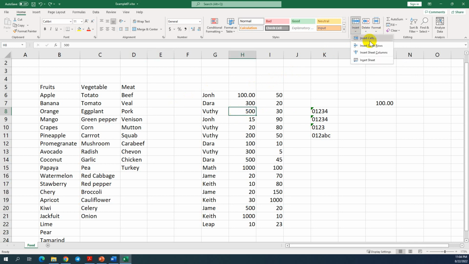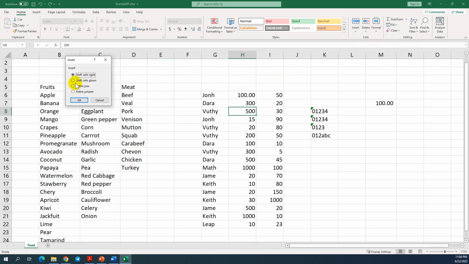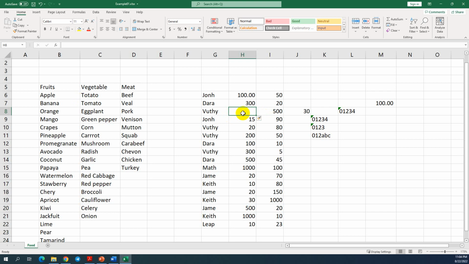Okay, let me try this one. If I want to insert a cell, what happens? It will ask us to confirm. For example, if we insert a blank cell and move the others to the right.